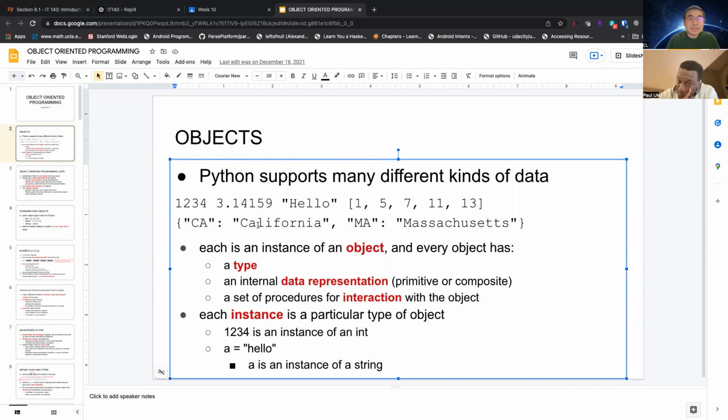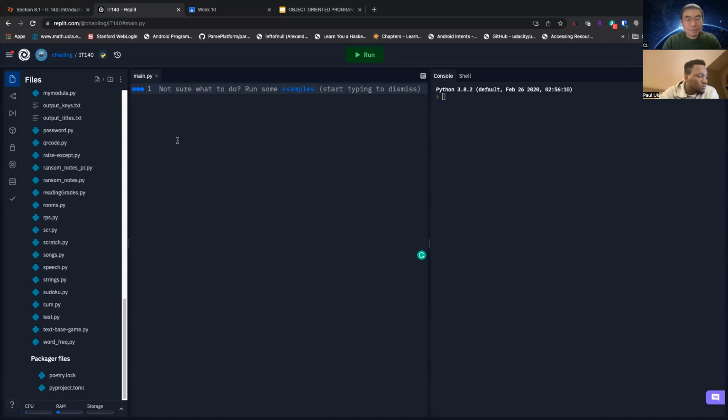You can think about an object as a collection of data representing the object, and procedures for interaction with the object. So for example, in Python's list, you have a list 1, 2, 3, 4. It's an object.